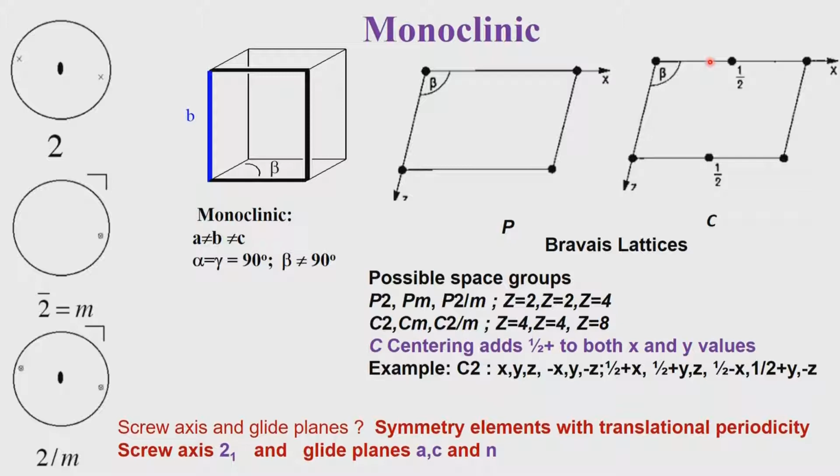So, these are the two possible types of lattices we can have in a monoclinic system, a primitive lattice and a C-centered lattice, and this gives rise to several possible space groups, and the possible space groups are also listed here for your convenience. So, these slides will be of immediate reference value as well. If you look at the previous slide, you have every information about triclinic systems, you have every information you want about the monoclinic systems on this slide.